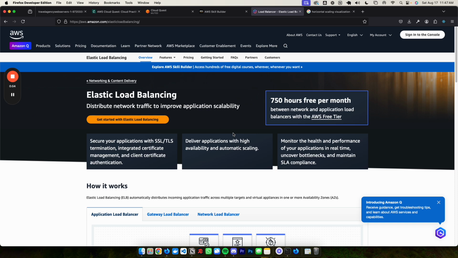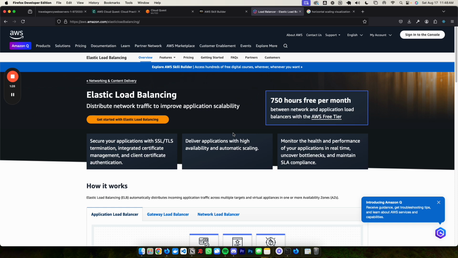But a very important thing about the configurations is that when you use the load balancers for a publicly facing service such as Google, you want to make sure that it's internet facing. All right, you'll get two options. You'll get internal and internet facing. Click internet facing. All right, so this will allow public access. And essentially what it will do is it will create a DNS URL, which you can go ahead and click and paste into the browser so that you can go ahead and access your resources, right?